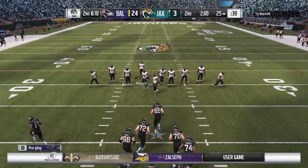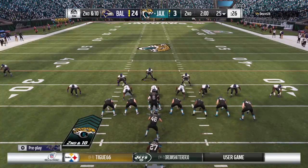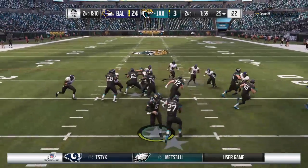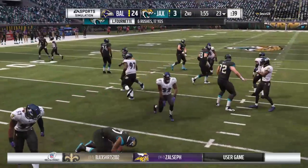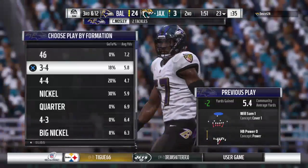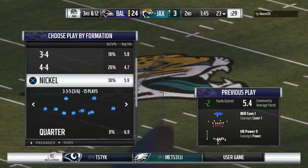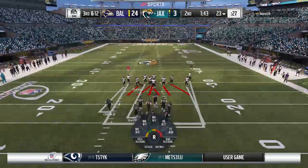Line of scrimmage, again the 25, 2nd and 10. On second down, here's Fournette. And he will lose yardage here back at the 23-yard line. It's a loss of 2, now third down. He has elite instincts from his linebacker spot. He's able to diagnose the run and flies in like a missile to stop that one behind the line of scrimmage. The Jaguars on third down.